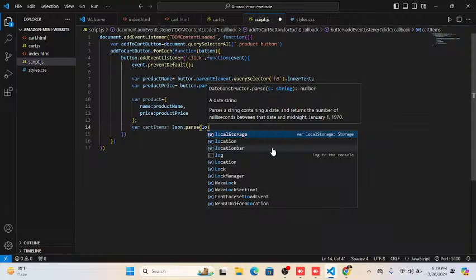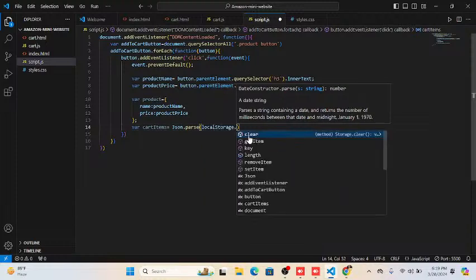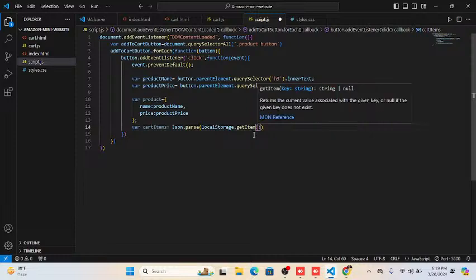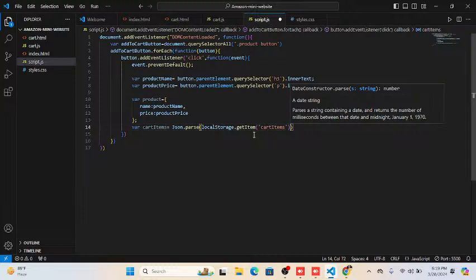Then here I am going to write local storage dot get item, and inside get item I need my cart items. If there is a cart item, then we will show the cart item, or if there is nothing, then we will show an empty array.